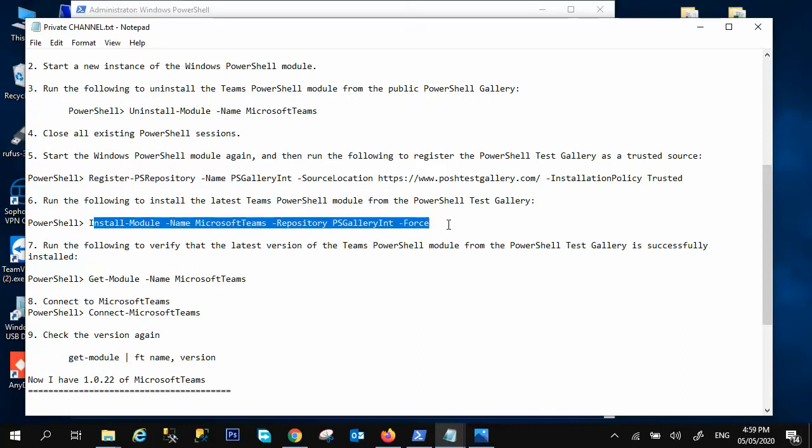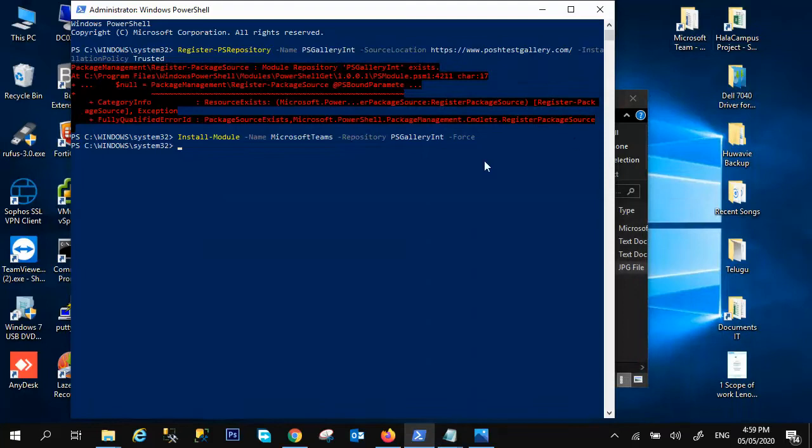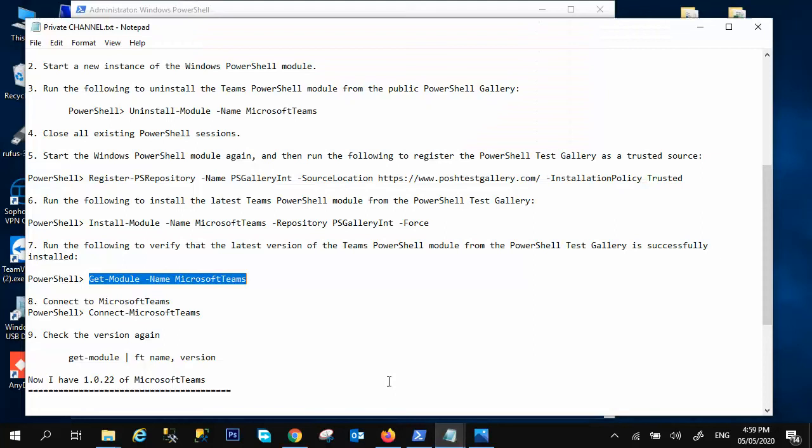So we already installed. And after that, we will go for Get-Module -Name MicrosoftTeams. Let me check. Yes, it's already done. It's completed. It is asking to run the following to verify the latest version.